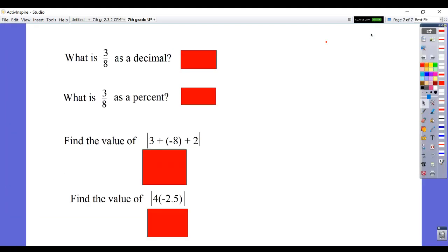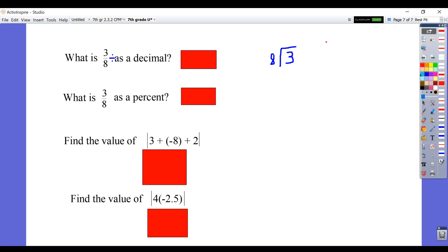Another type of problem that you'll have to be able to do for the quiz is to change from a fraction to a decimal into a percent. Remember, we did this again in this unit, but we've also done it prior to that, and that is we're going to start by using our long division to change our fraction into a decimal. Now remember, this fraction bar means division, and it's 3 divided by 8. A common mistake is for people to put the 8 in the dividend, but 3 is being divided by 8.